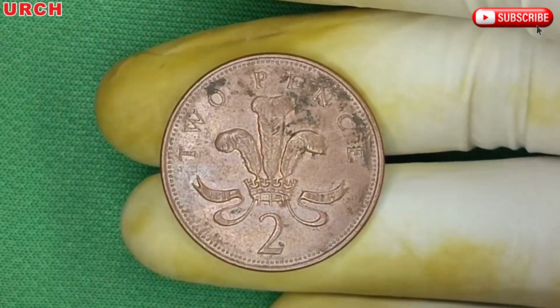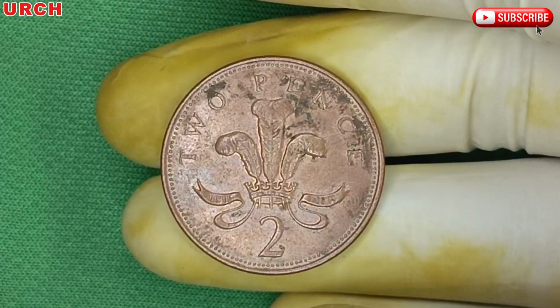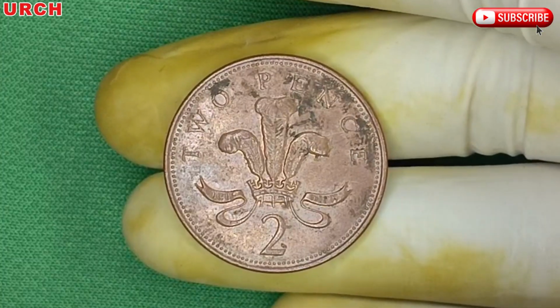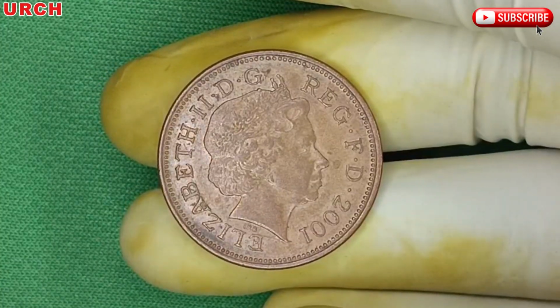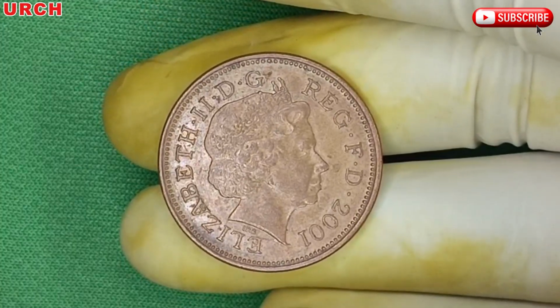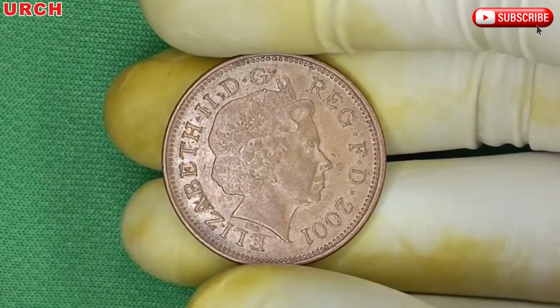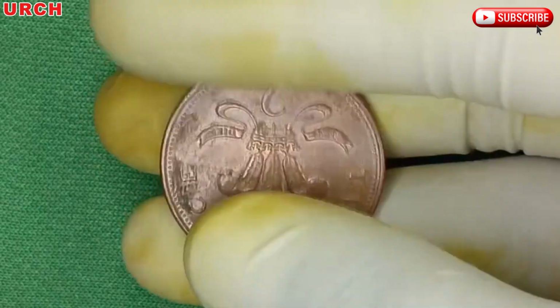Stories abound of collectors traveling across continents to acquire this coin, bidding ferociously against rivals, and paying sums that would once have seemed unimaginable for a simple copper-plated steel coin. Each time one of these rare specimens surfaces, the numismatic community holds its breath. Prices soar not just because of rarity but because of the deep emotional resonance the coin carries. The mere thought of owning it transforms ordinary collectors into dreamers willing to push financial limits.